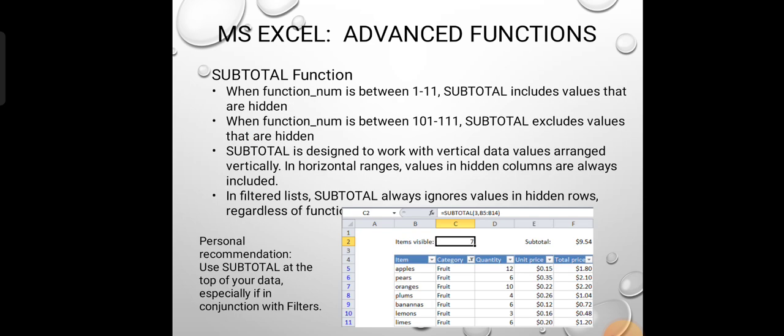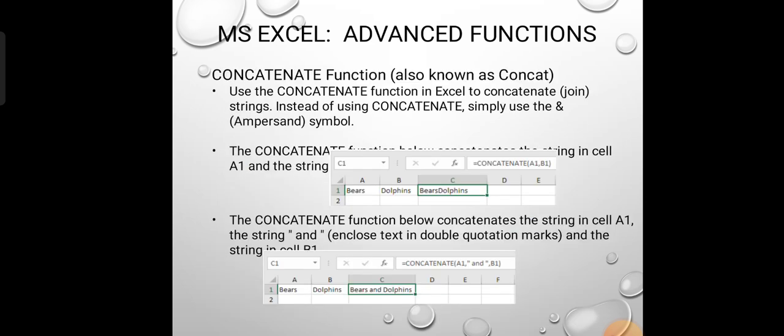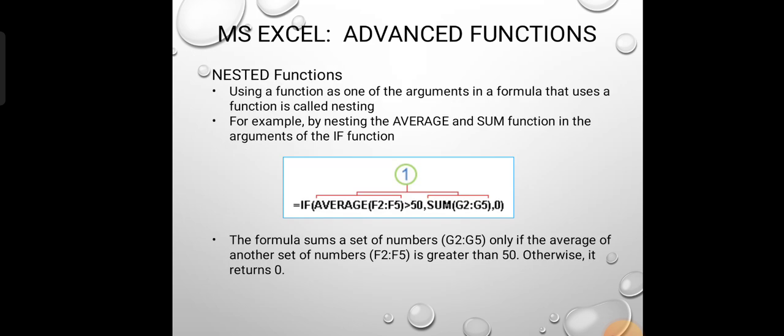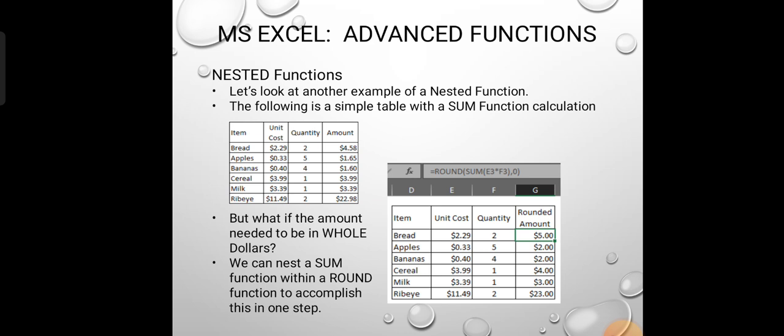Then we have discussed the advanced function CONCATENATE. We use it for string values, joining two input values into a string. Then we have nested functions. A nested function uses one function as an argument in another formula, and that is called nesting. So we have used an average or sum function inside an IF condition. A formula you use in an IF condition is called a nested function. So nested functions are used for condition-based processing in your column.